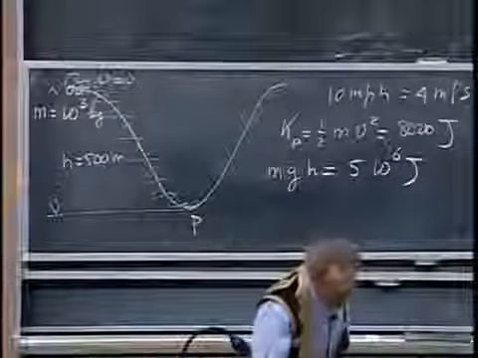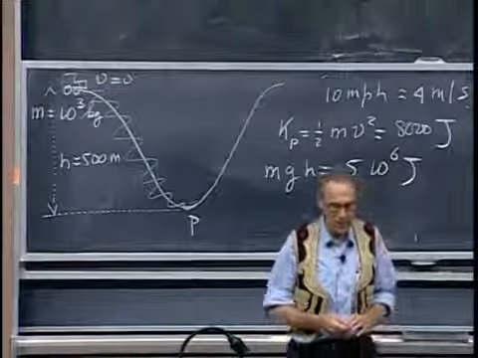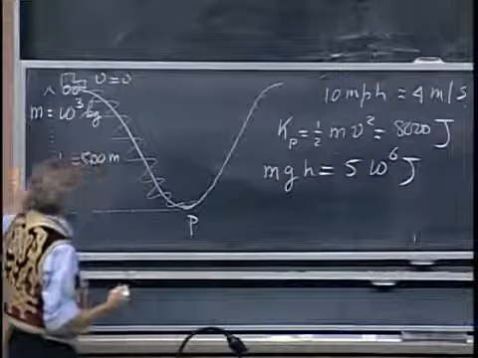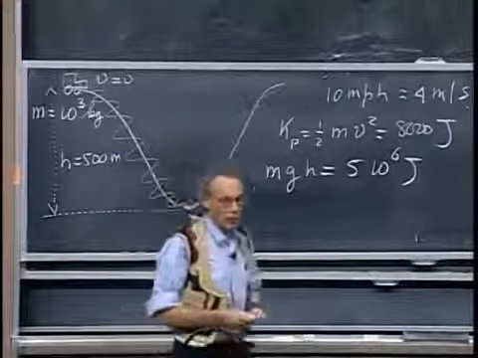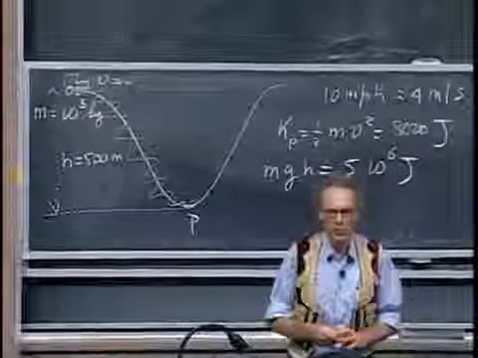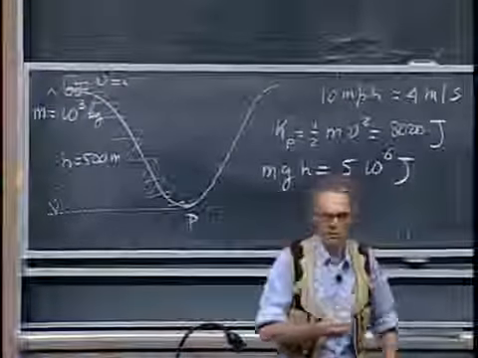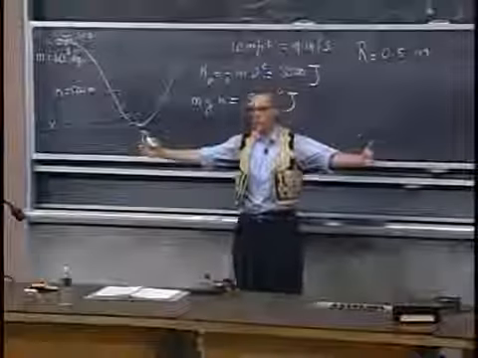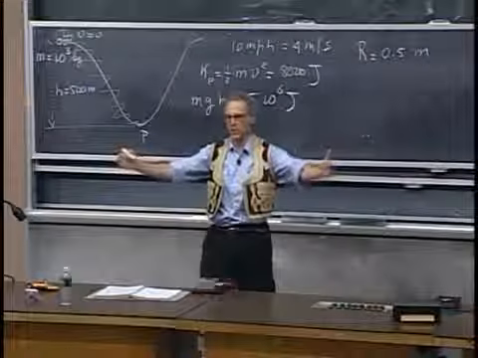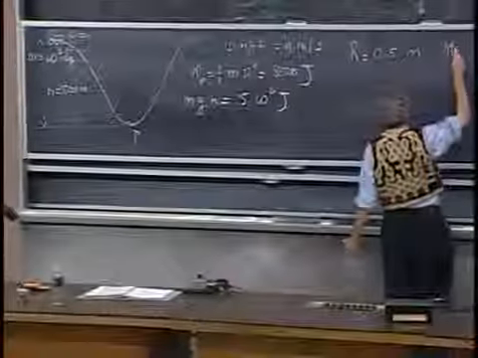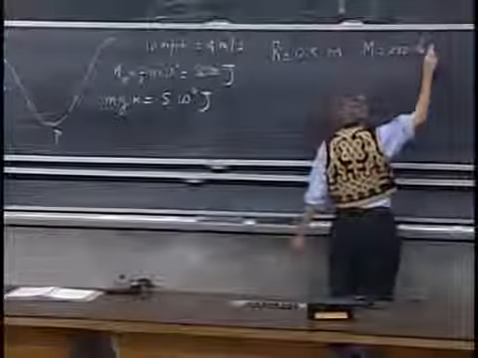You can install a disk in your car, which I would call then a flywheel, and you can convert the gravitational potential energy to kinetic energy of rotation in your flywheel. And to show you that it is not completely absurd, I will put in some numbers. Suppose you had a disk in your car which had a radius of 1/2 meter. That's not completely absurd. That's not beyond my imagination. That's a sizable disk. And I give it a modest mass, so that the mass of the car is not going to be too high.